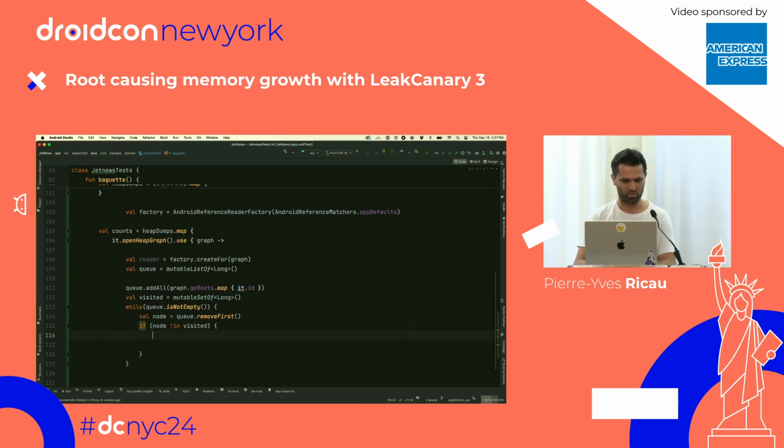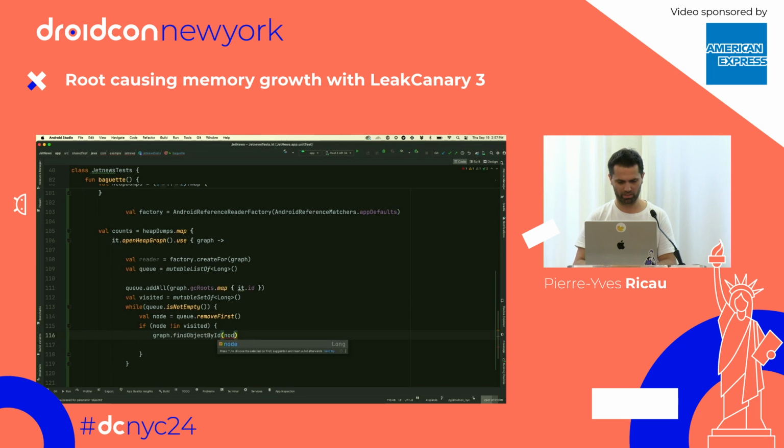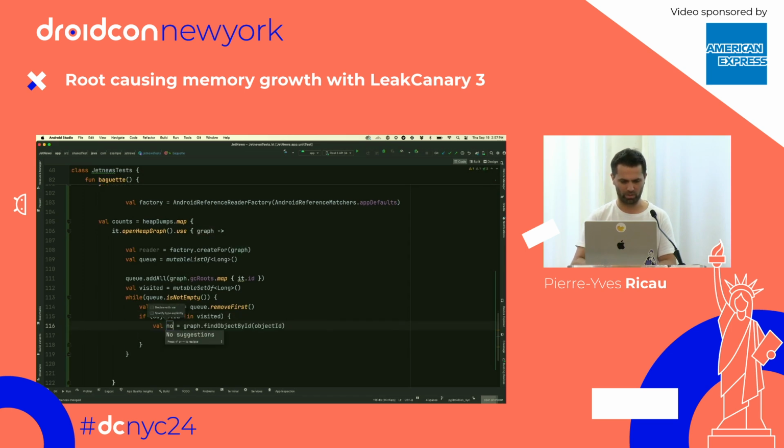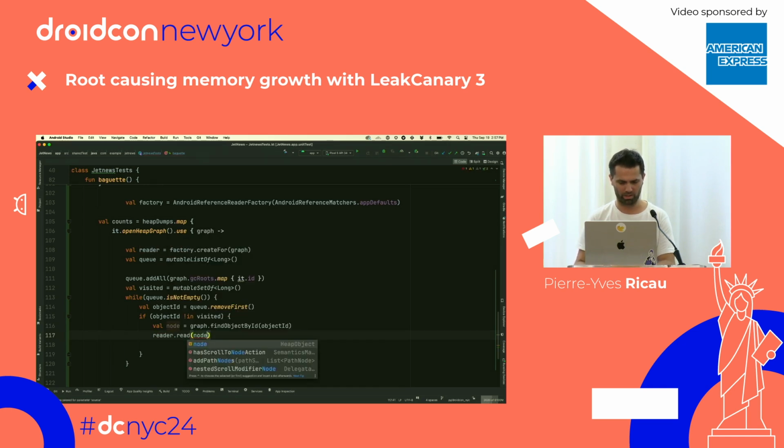And so once we're here, the first thing we want to do is go from the ID, which is a long. So we say, hey, graph, find this object. All right, and so this wasn't really node. This was more like object ID. And this is going to be node, I guess. So we say, OK, find me the node. And then, hey, reader, read me this node, right?